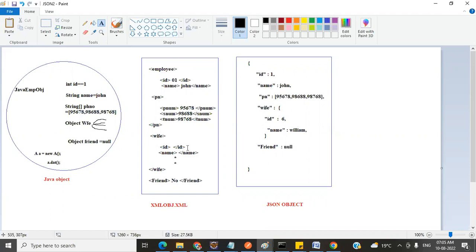If you run the XML code one time and the JSON code one time and check how much time XML has taken and how much time JSON has taken, you will see processing is easier if you make use of JSON. It will take less time. Obviously we need that, right? When we are validating, we have to be concerned about the performance of the application also. If the performance is low, then it will be very bad. We have to enhance the performance of the application, so JSON is very helpful in achieving that.